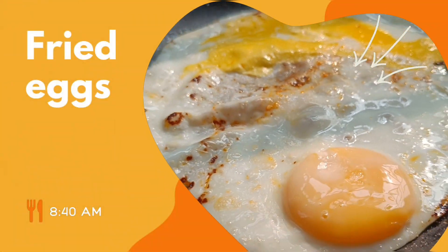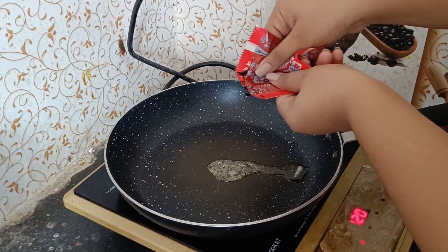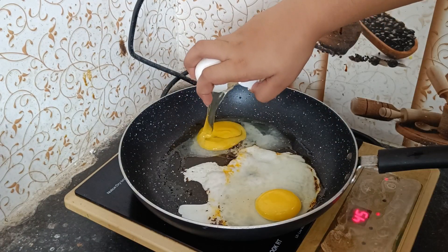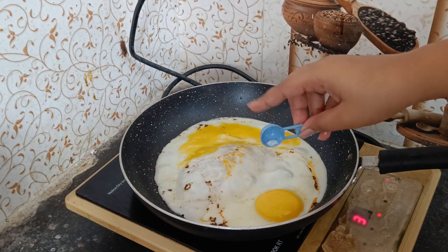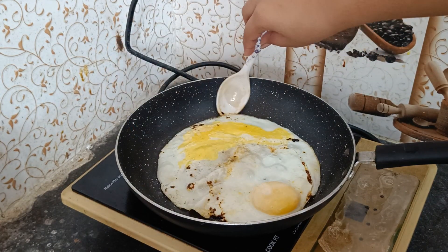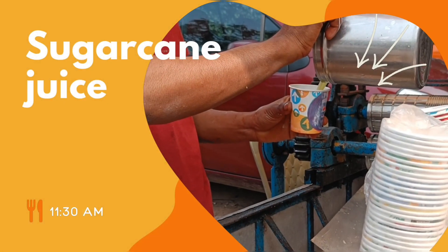For breakfast I had some fried eggs. Usually I take more time and make oats omelette, but today I was in a bit of a time crunch because I had my viva and I didn't want to rush myself in the morning. So I just stuck to making fried eggs. I used homemade ghee by my nani instead of butter, and also some leftover ramen sauce. And like any sane person, I directly ate it from the pan so I don't have to wash more than one utensil.